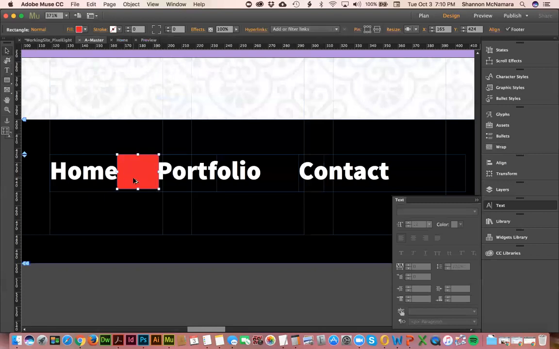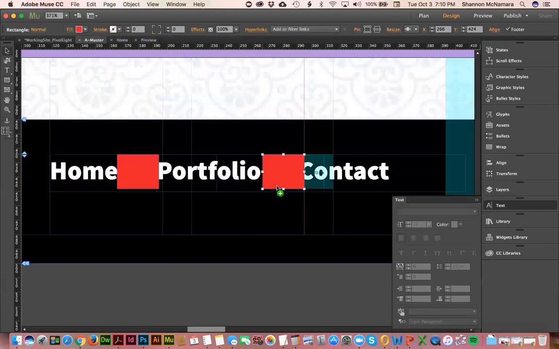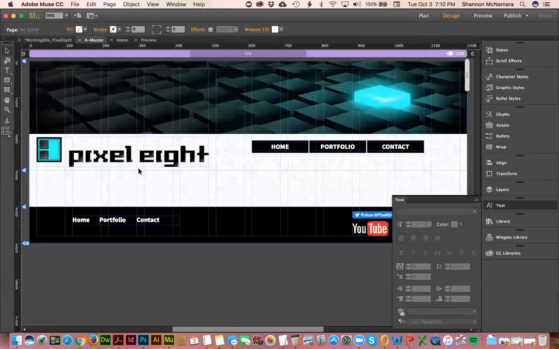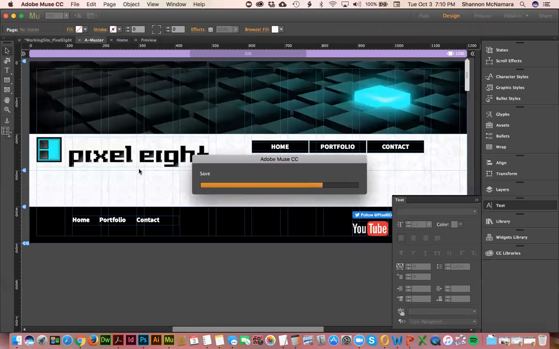And make a copy of it. Bring it right to the end of the word portfolio, and then move contact. Now I know that they're centered evenly. Little trick of the trade. And save it again.